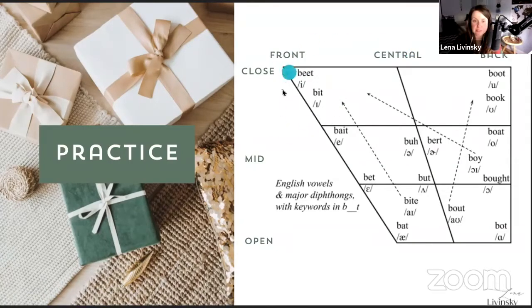So for the vowels here, your jaw is pretty closed and your tongue is in the front of your mouth. But all the way here, your jaw is really open and your tongue is really bunched up in the back. So the example here is beat, right? My jaw is really low, not really open a lot. It's barely open. The tongue is neutral, stays in the front. And versus the bought, the bought.